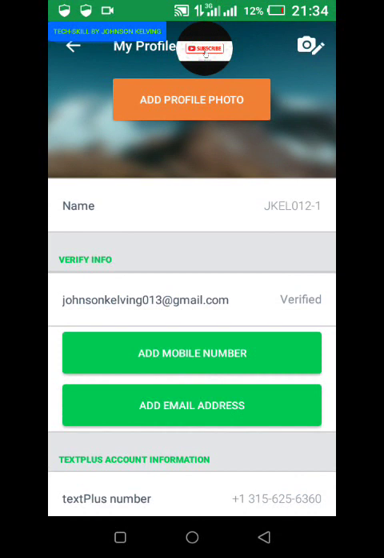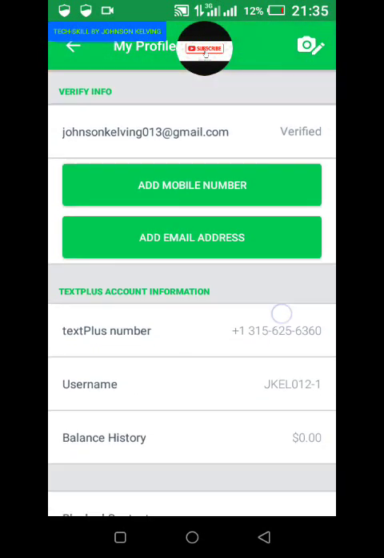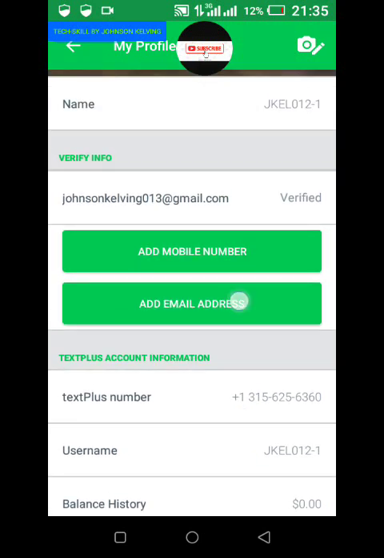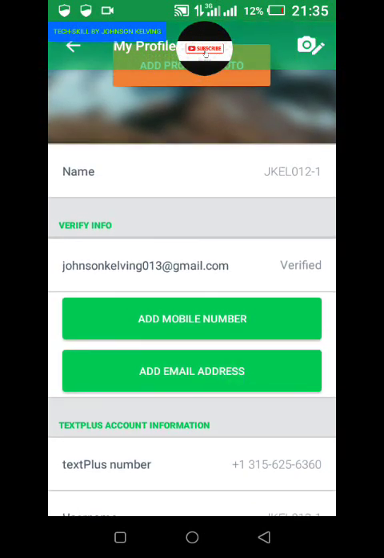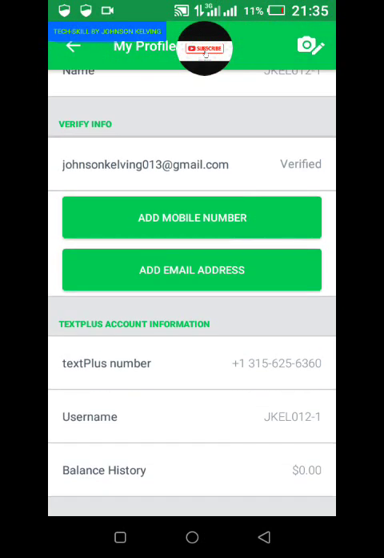On your profile you have your email verified, your name verified, and one other thing. This is my Test Plus number, username. I did not block any contact. And one thing here is, do not add any phone number.